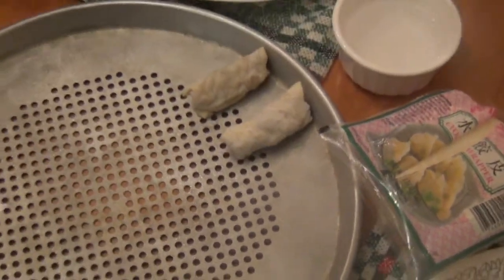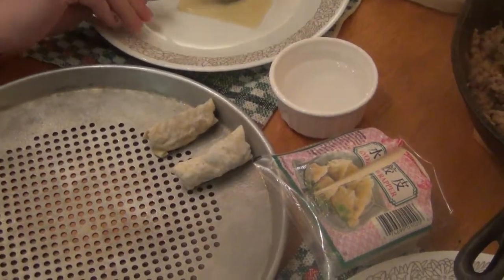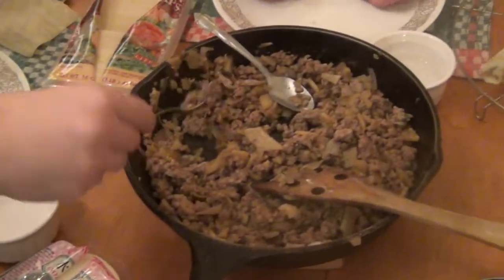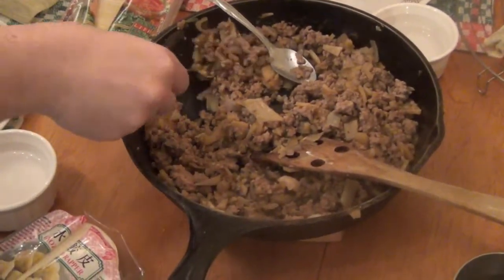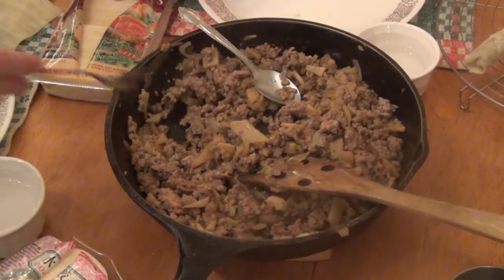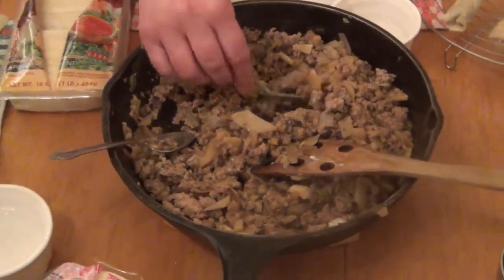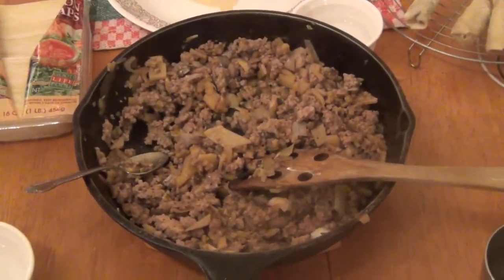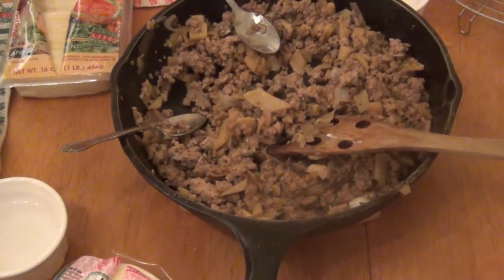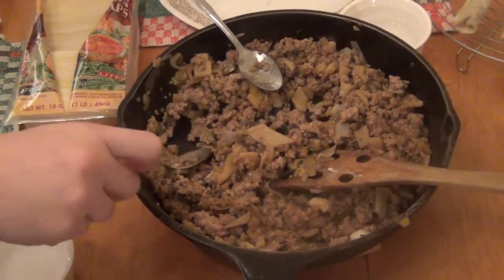And we're setting them on racks that we're going to steam. So what we'll do after we get these racks fully loaded, they'll go on to the steaming rack, which will go on to our wok with a lid on it, and they're going to steam. Now, some people steam first and then put them in a frying pan and brown them. Some people just put them in a frying pan and add a little bit of water and let that steam right in there, and then they brown when the water evaporates. There's all kinds of ways you can do this. We prefer them just steamed.